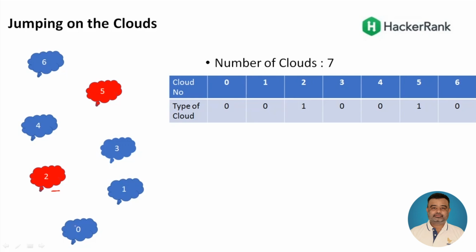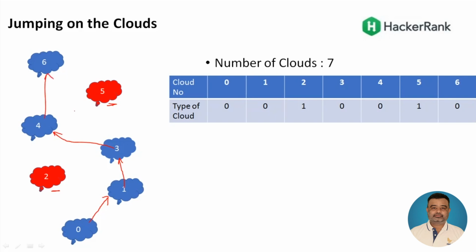But if I try to jump by 2 steps from 0 to 2, cloud 2 is a thunderhead, so this is to be avoided. So I cannot jump by 2. Since I cannot jump by 2, in such situations I'll jump by 1. Now again from 1, I will not jump to 2. I will not even look at it, even if it is possible. I'll directly jump to 3. This is the second step. And from 3, I'll check whether I can jump to 5, but I cannot. So I'll try to jump to 4. This is the third step. And then from 4, I'll jump by 2 steps.